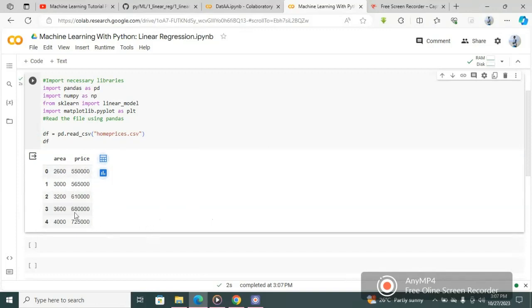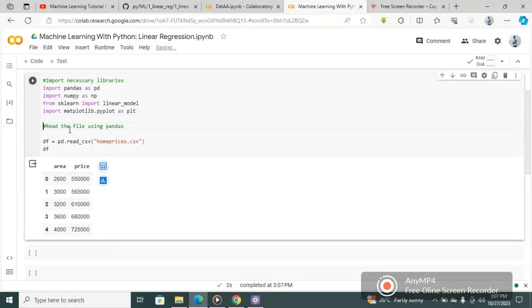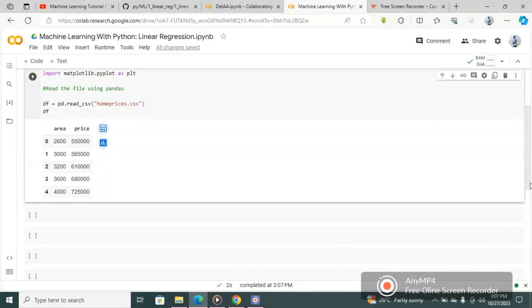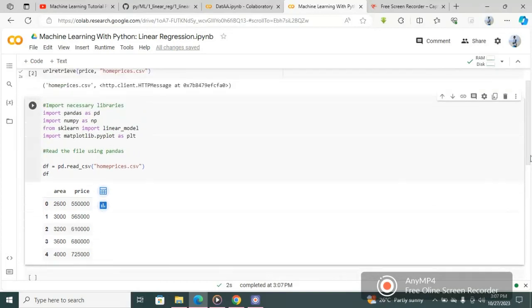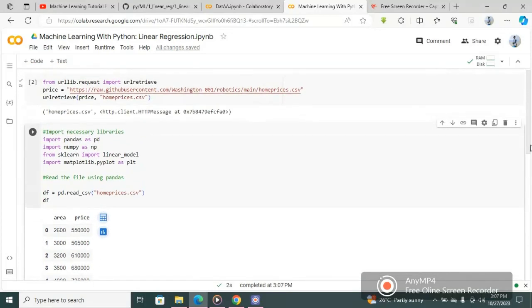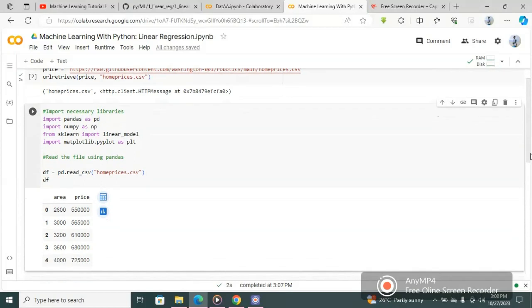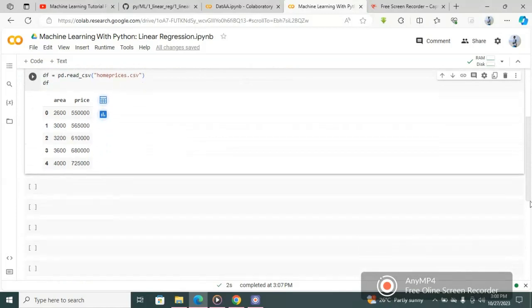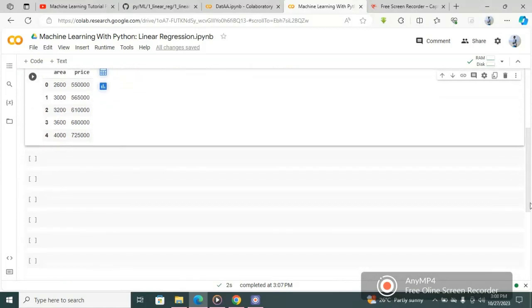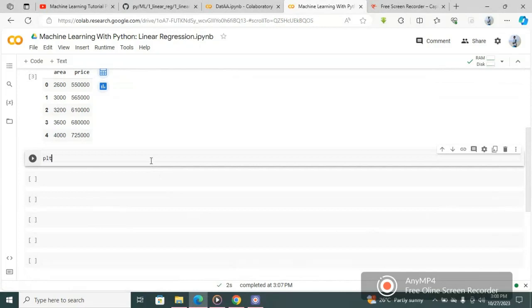We have retrieved it, and we were able to read it using Python pandas. After reading the file and loading it to our notebook, now we are going to use the file to train and test the model, and we will be able to predict the house prices in specific regions using the data that we have. The data is very simple, just to demonstrate.